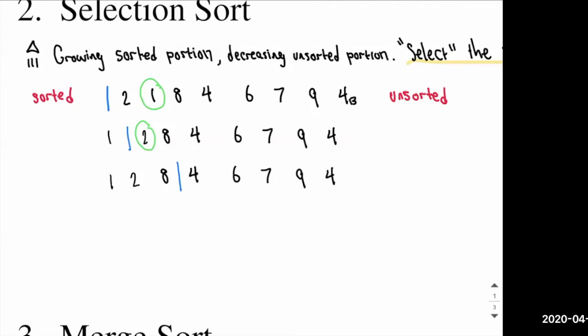We run the same process again on the unsorted portion of the array, and we ask ourselves, recall that this is the unsorted portion, what is the smallest element that can go in this place? We see that the answer to that is here, 4A. Okay, notice something here, and I'm going to comment on stability again.